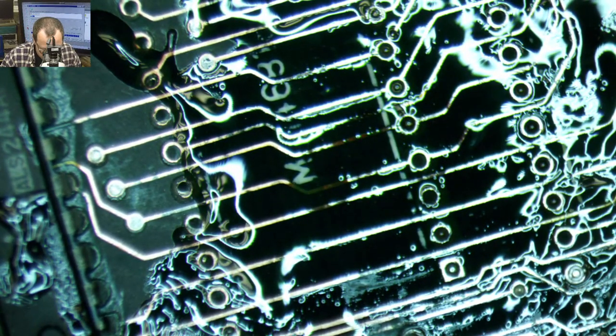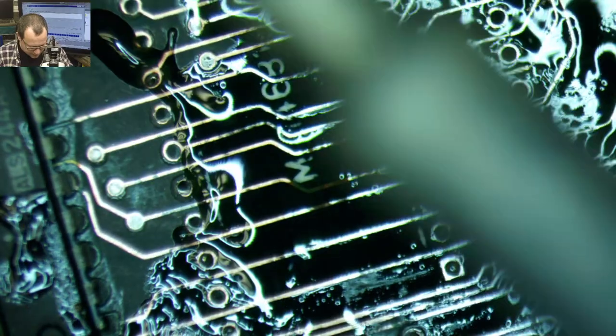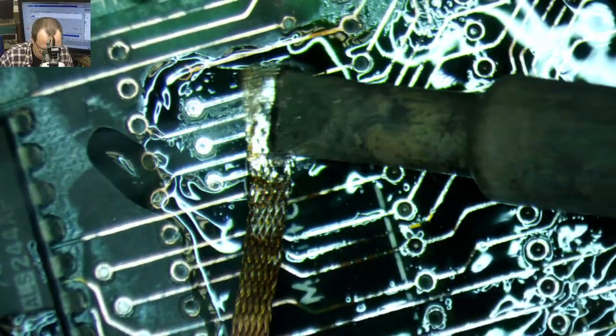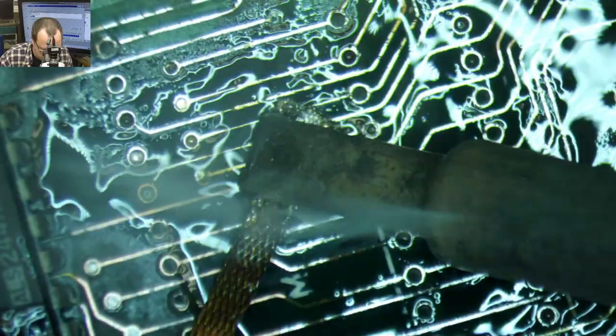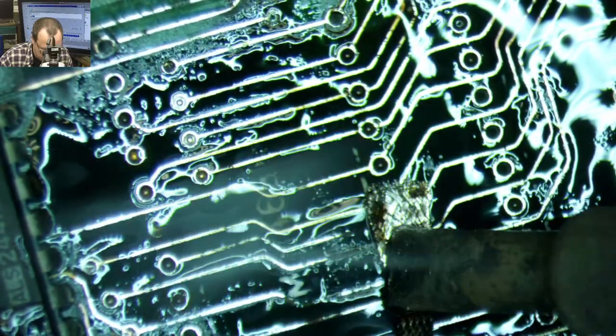Well, so yes, solder braid, wick, whatever you want to call it, is typically used to remove solder, but it can only hold so much solder. And so if you saturate the wick with solder, then you can use it to coat your traces. You have to make sure to use a lot of flux in this situation, though. I normally don't use anywhere near as much flux as I do in this situation. I'm very, very restricted with my flux usage.